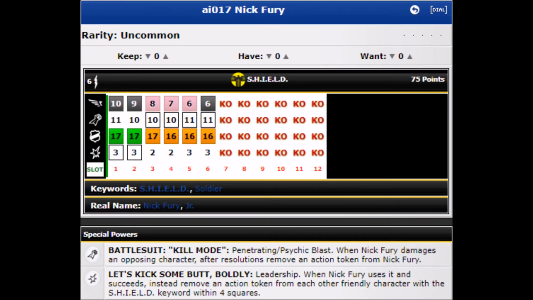He starts off with Leadership that pulls tokens off every friendly character with Shield Keyword within 4 squares, which is what Nick Fury does. And then in his back 4 clicks, he has Psychic Blast with good attack values and decent damage values, and Indomitable as well.